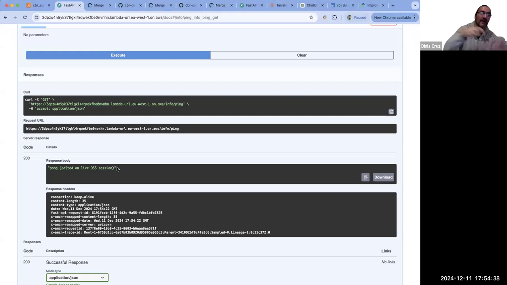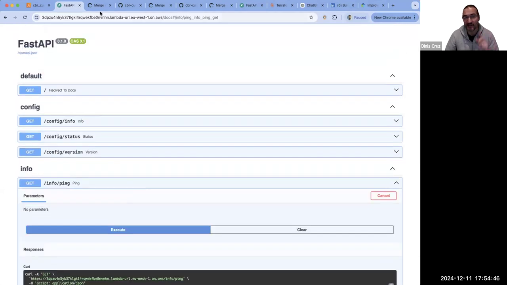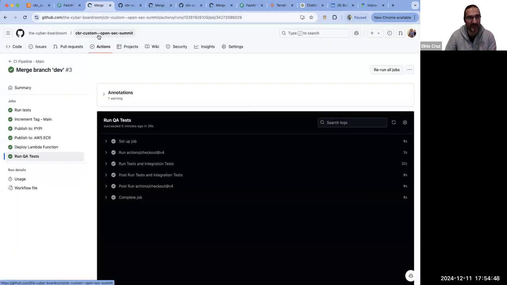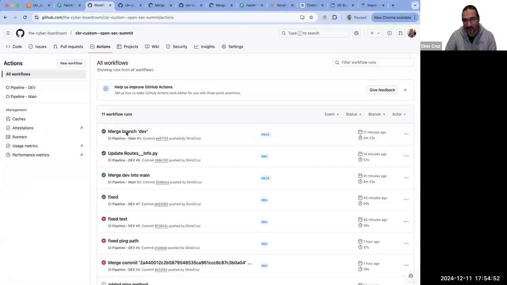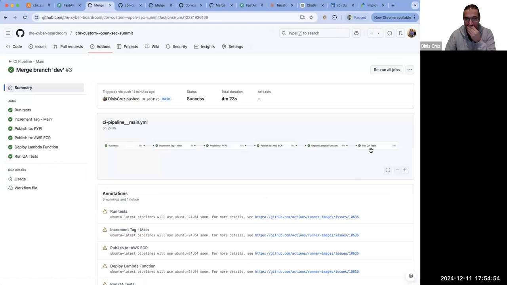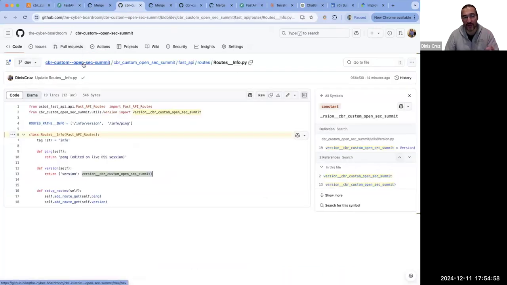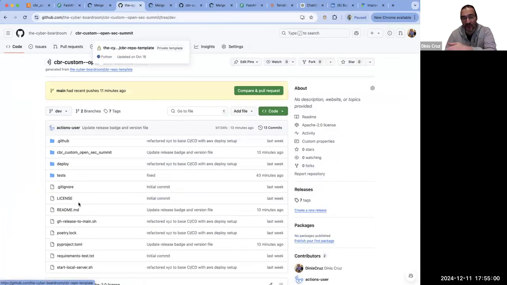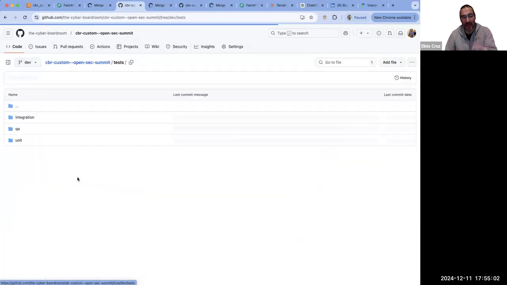Before I even arrive at that point, I should already know that the text I have on a constant is actually the one I get on the other side, right? But then the final test is an interesting test. The final test I have here, on this final step, is the QA tests. That's a test designed to run on the Lambda function, so it's designed to run on the actual QA server.